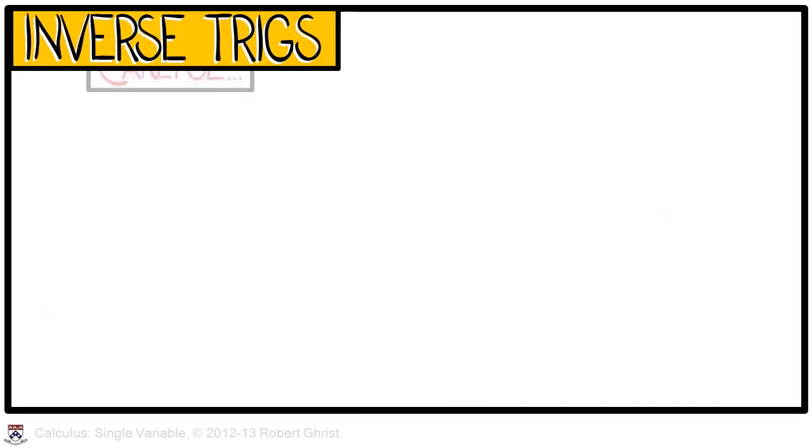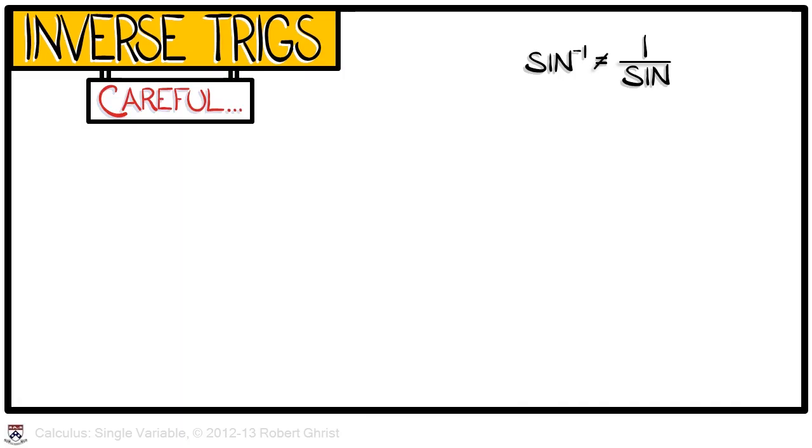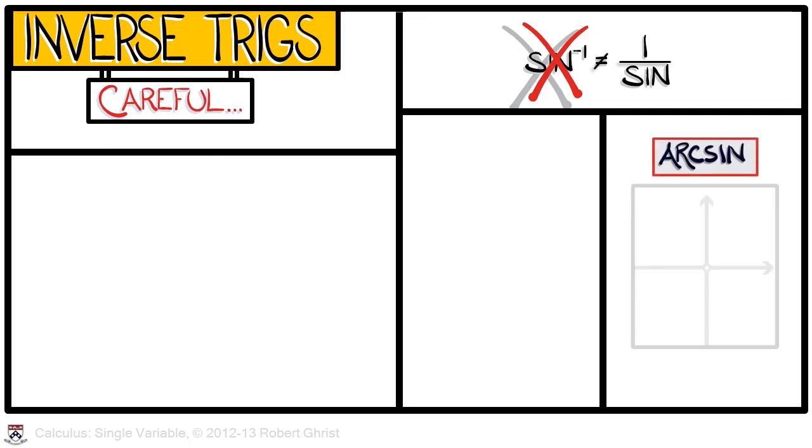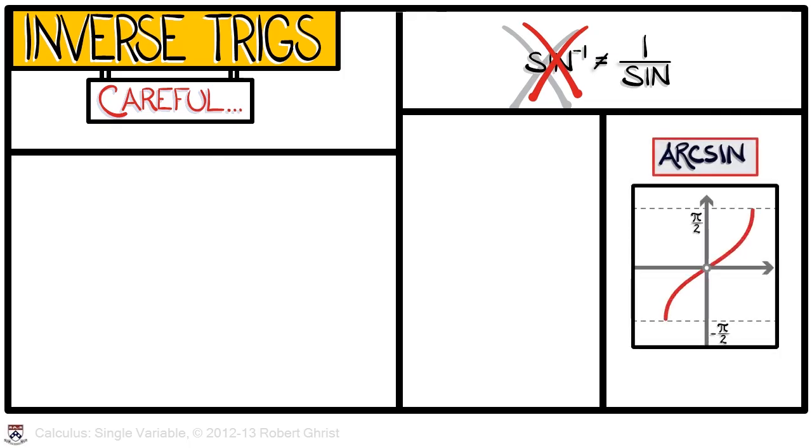The inverses of the trigonometric functions are very useful, but somewhat treacherous. You've got to be careful. Some students like to write the inverse of sine as sine with a -1 superscript. That can lead to some confusion, thinking that it is the cosecant or the reciprocal of sine. That is unfortunate notation, and I encourage you to use instead arcsine to denote the inverse of the sine function. The arcsine is that function which, when composed with sine, gives you the identity back.